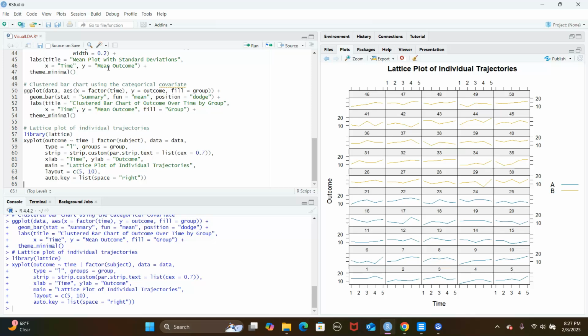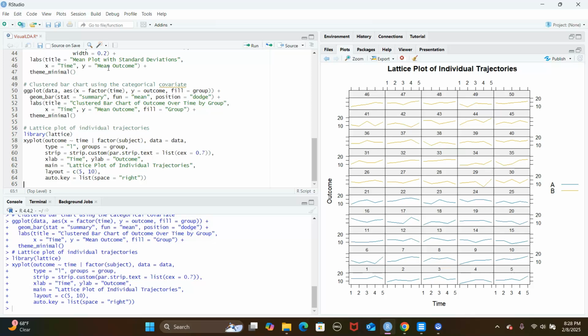The x-axis is 1, 2, 3, 4, 5, that's the time, and the y-axis is the outcome. This graph is very convenient. It lets you immediately see the entire data set for individuals.